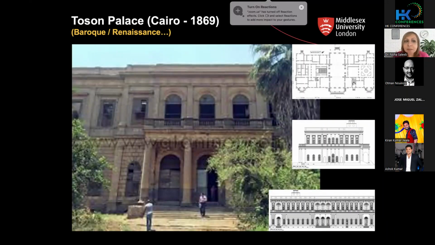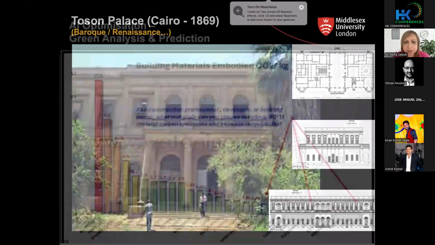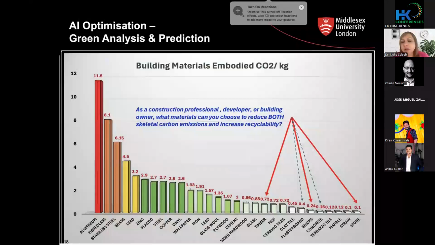So this was an example project that we were working on, a castle. I will not go into its details, but I will go into the AI aspect of what we were thinking about. So one of the questions, that's just one of them, that emerged when we were talking about renovation. If we want to renovate and use building materials with least embodied carbon in them, so this is a graph showing the different materials and their embodied carbon, okay?